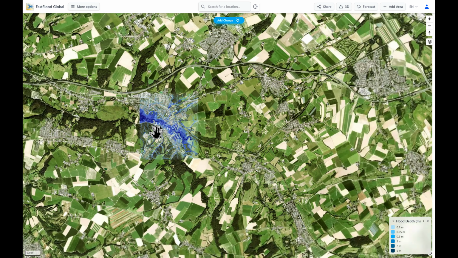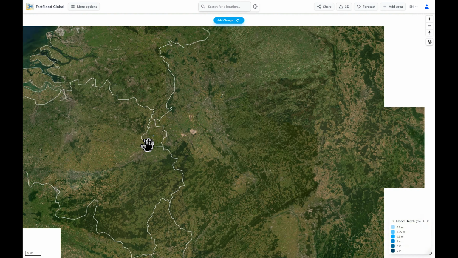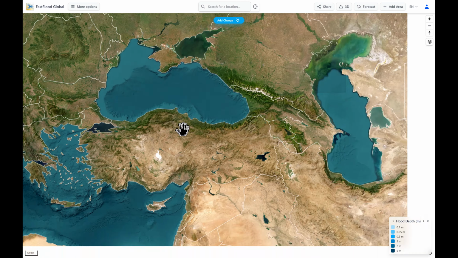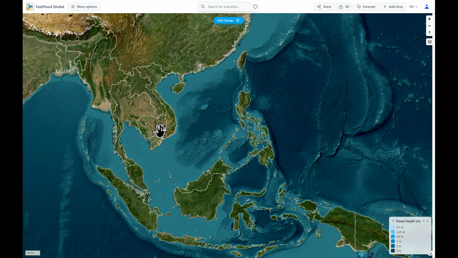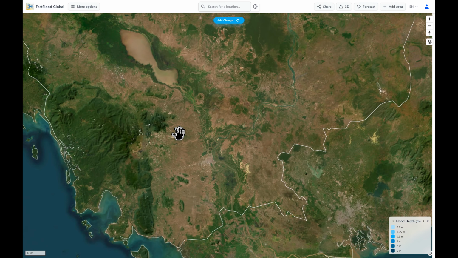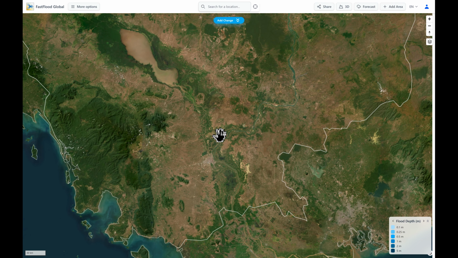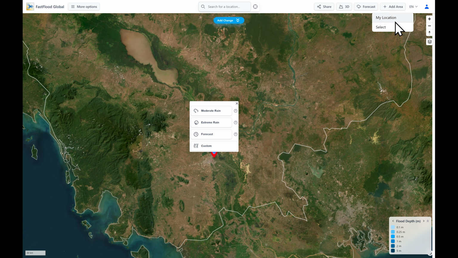Now this is a bit of a small region, but we can imagine that we want to do some customized simulation for a larger area or even a basin. So I'm going to set up a second example. Again, I'm going to select an area. You can also just do a default study area by clicking on the map and then selecting custom. But for now, I want to again select my own custom area.